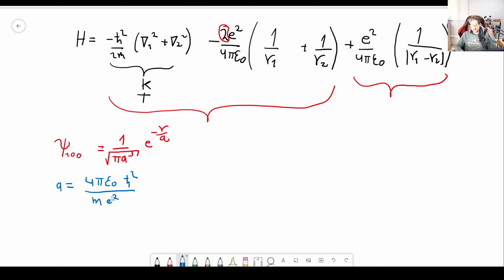Now, we derived this some time ago, but how does this change if we have one electron and two protons instead of one electron and one proton? Well, this E, of course, came from the product of both of the charges, but this time we don't have E times E, which would give us E squared, but we have 2E times E. So we are going to get 2 times the E squared.